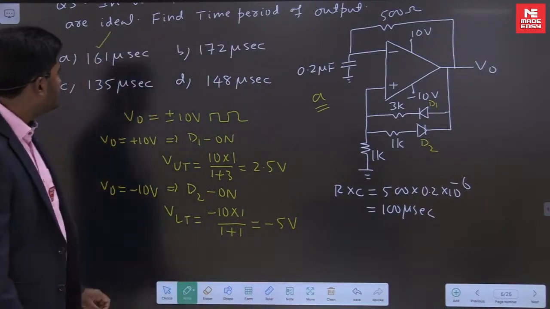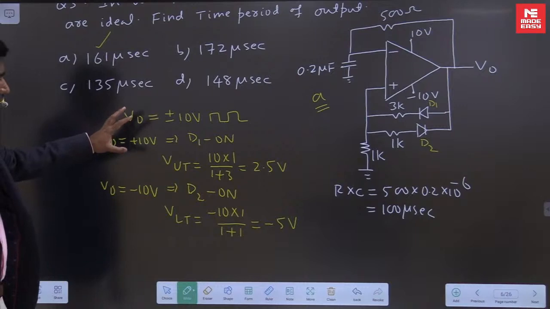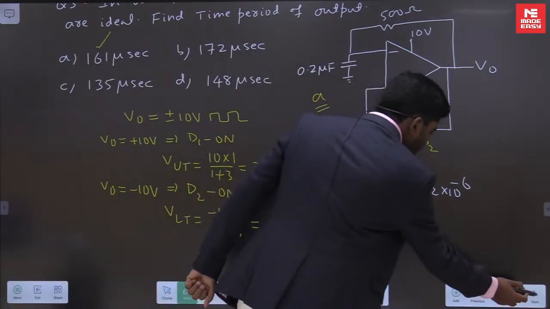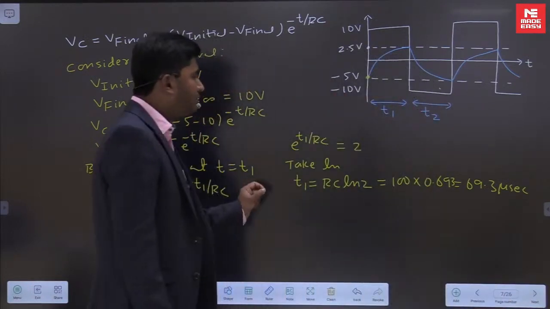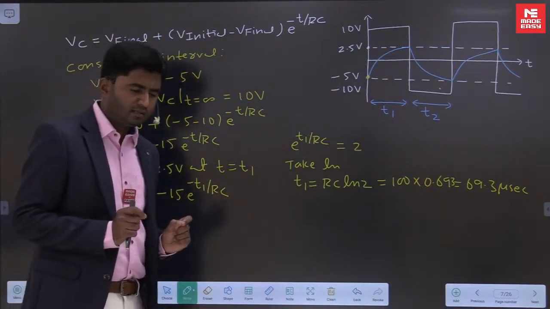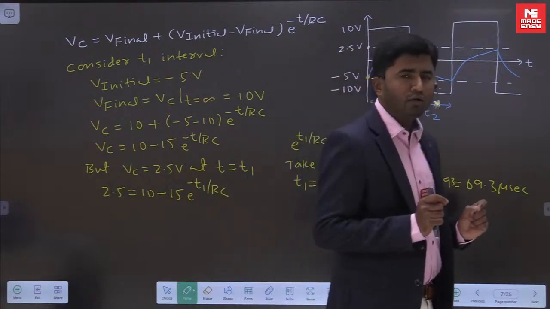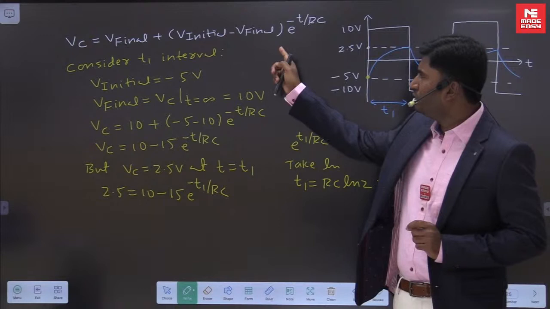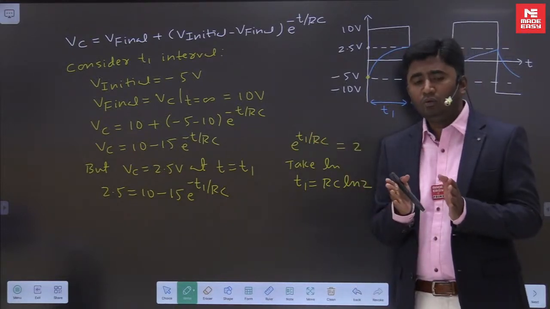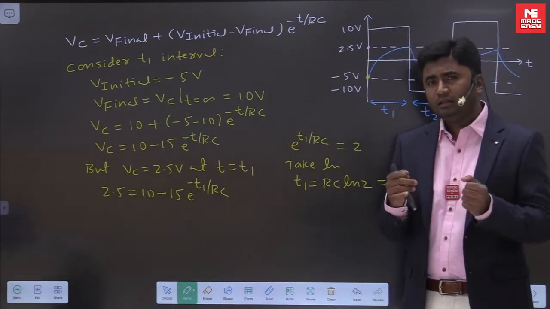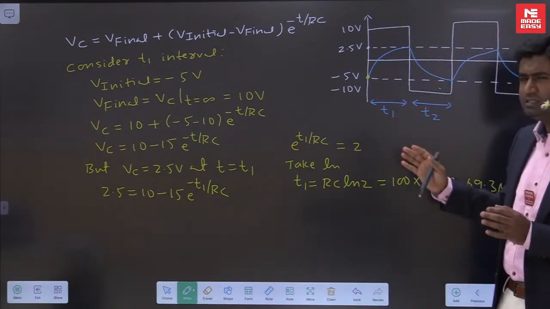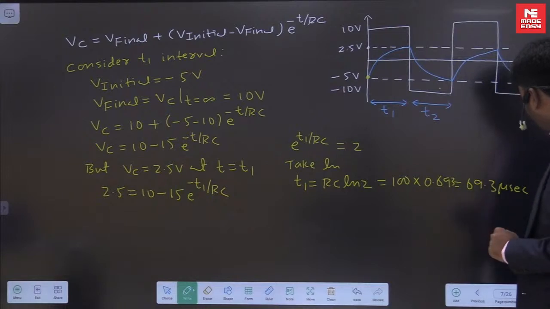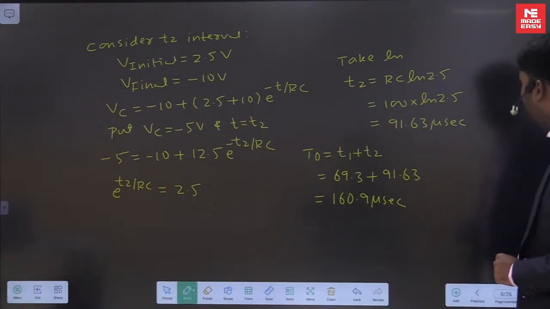Okay, so this was our third question in astable multivibrator. Let's move ahead. It required a bit of transient analysis. Okay, you need to have idea of transient analysis. This equation is important. Okay, if you know this equation and if you know how to write initial voltage, final voltage, then you can easily solve this type of question. It's a bit lengthy, but it can be solved. Okay, let's move to the next question.